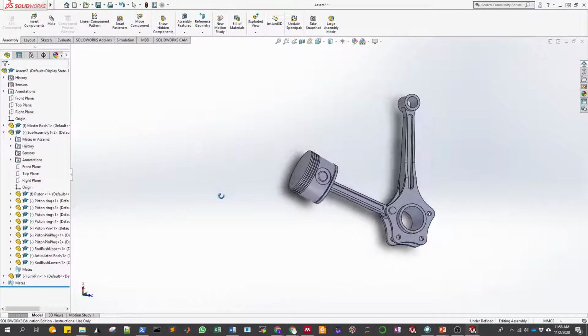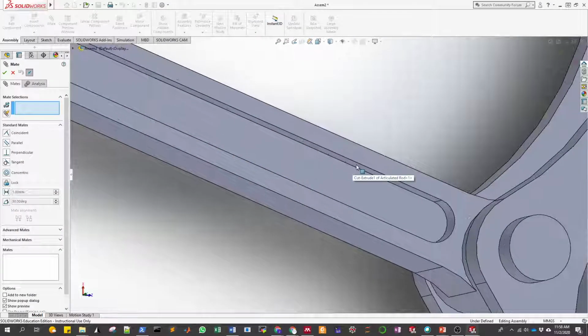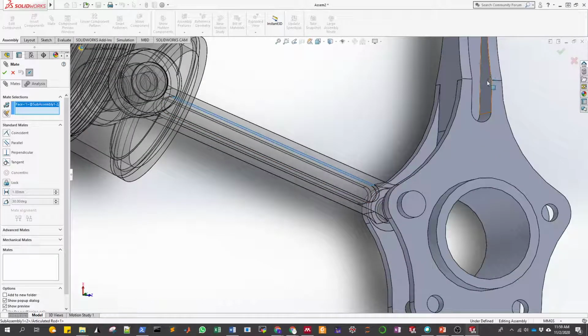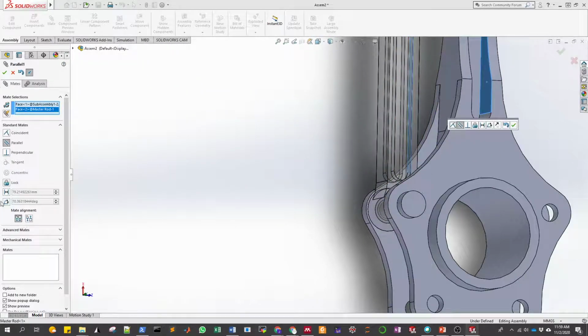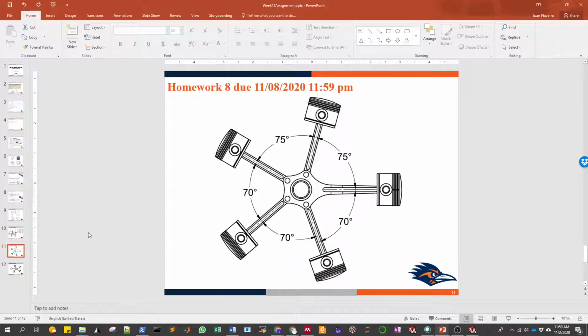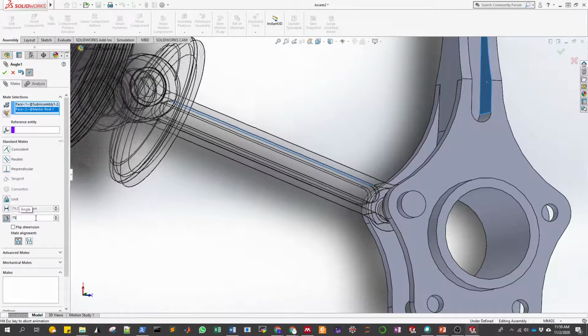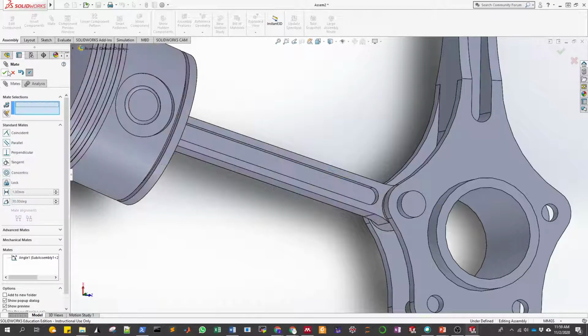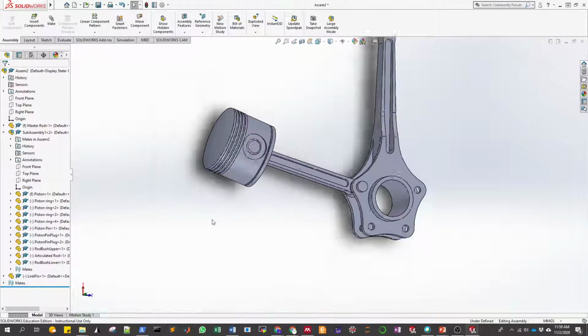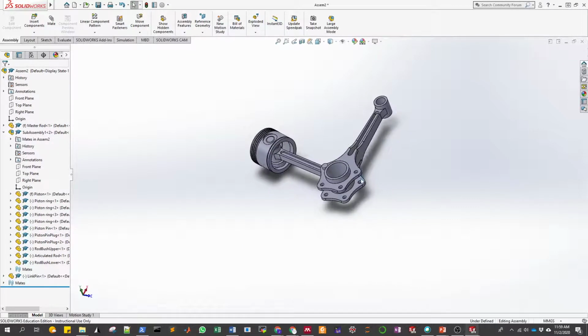Maybe I am missing one last relation here, which would be this angle between this surface and this surface. That angle would be here 75 degrees. That should be it. You will have to do the other ones and then submit everything.